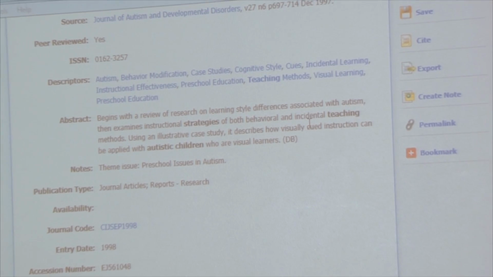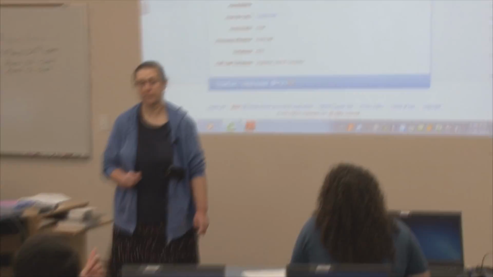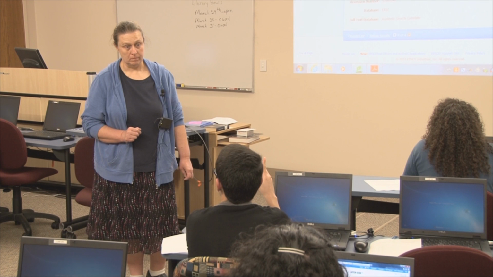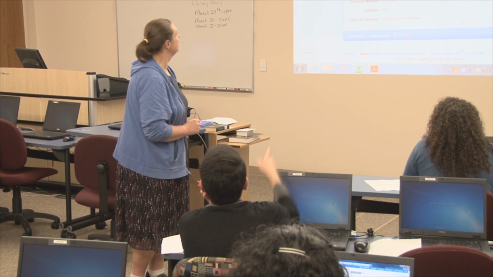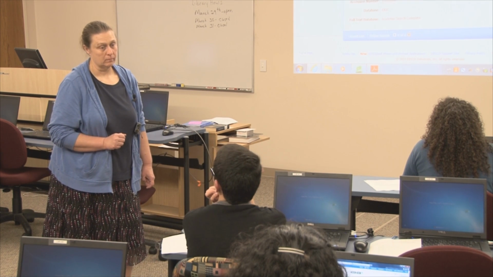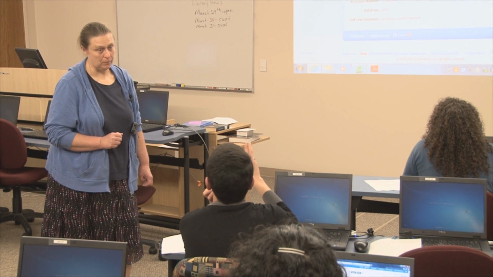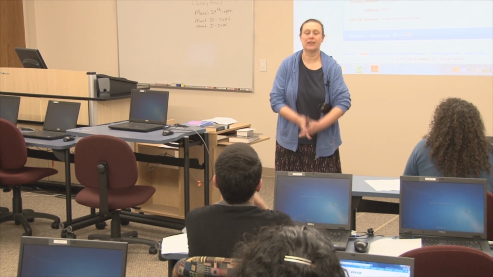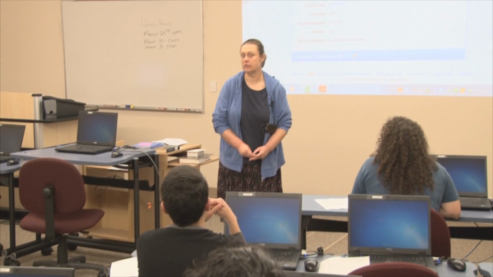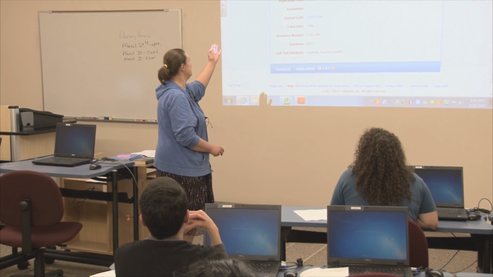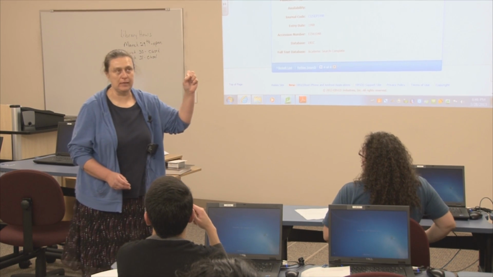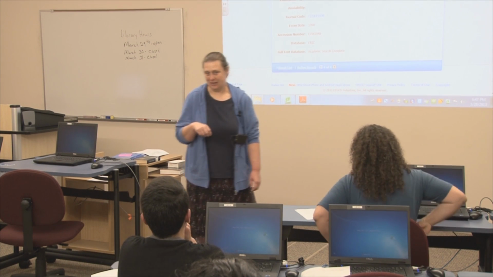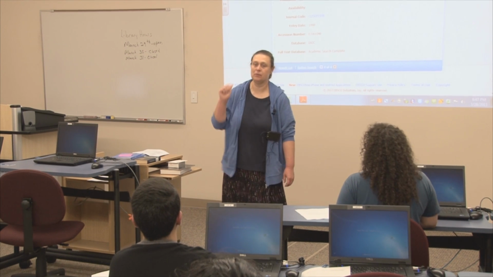I have a question about the descriptors. Let's say, for example, the first descriptor is autism. If we did a search that had autistic, would it recognize it by autism? Does that have to be that specific word? In this case, we're lucky because in the abstract, it says autistic. But say we put autistic as our keyword, and it's not listed there, would it pick up on autism? No. Not unless you did a truncation. If you did truncation, what you could do is just type in, say, AUTI, and then I believe in EBSCO you need to use the asterisk. You could truncate the ending, but you have to be careful when you truncate. But if I just typed in autistic, it wouldn't pick up on autism.